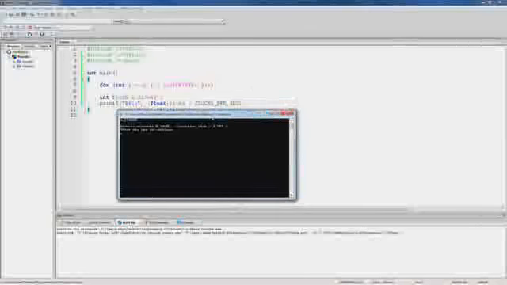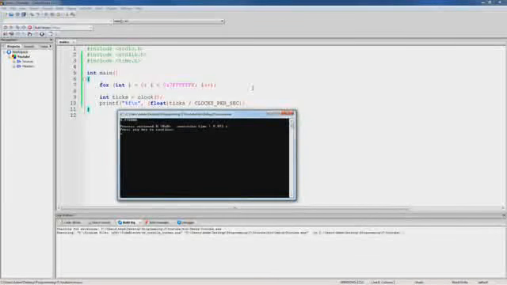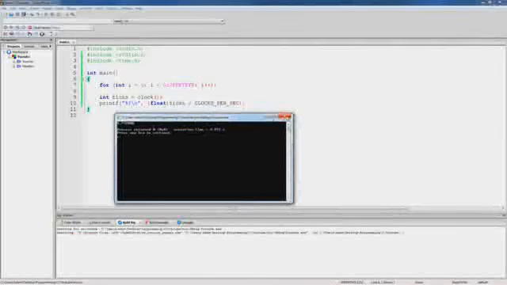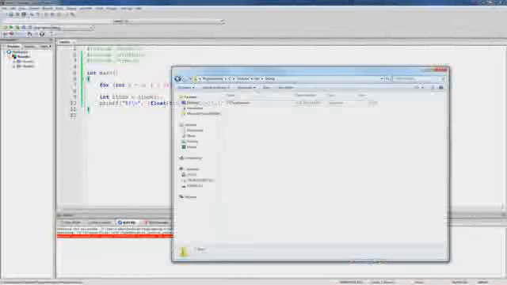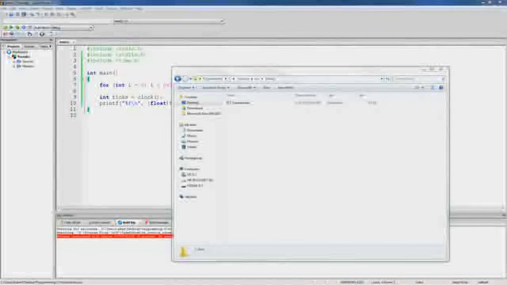And the other thing you're probably wondering is, why am I even teaching this if CodeBlocks just outputs this right here? Well, if you're using a different compiler, like Visual Studio, or if you're compiling it with GCC and then running it in a terminal window, then you won't get this nice output that CodeBlocks provides for us. So if I were to run our program in a terminal window, or actually a command prompt, we're not on Linux.